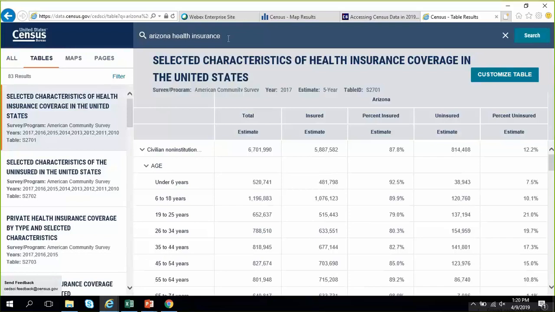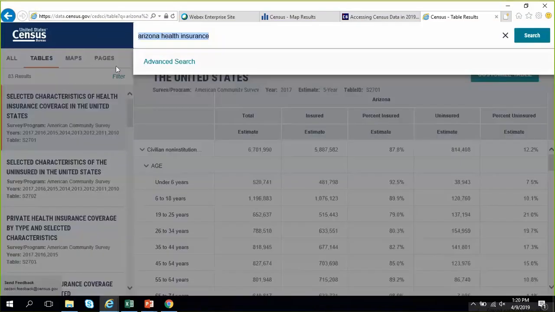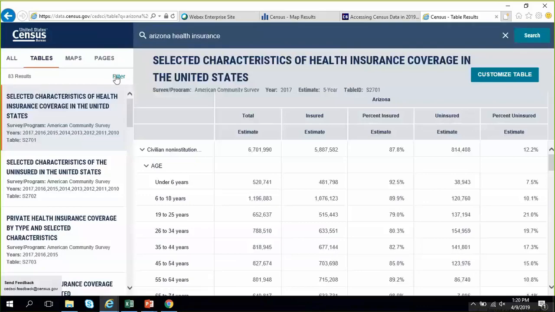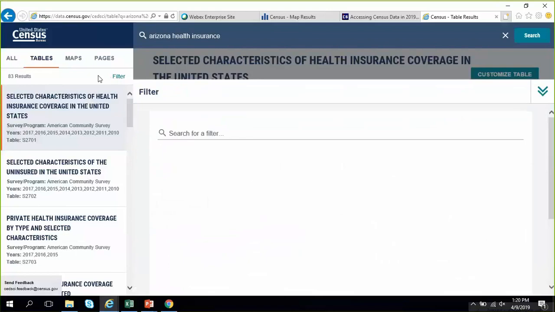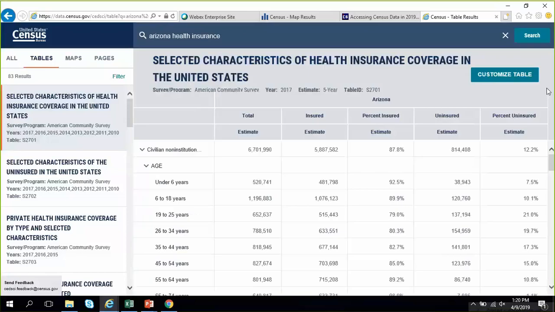If you wanted to narrow that down a bit, again, you also have access on this page to the single search bar as well as to your filter panel here beside where it says 83. Clicking that will give you an experience similar to the advanced search. We're going to cover that later, so I'm going to hide that for now, but just want to point out you do have ways to narrow your search right here on this page.